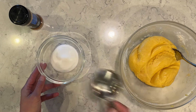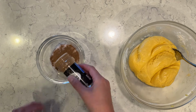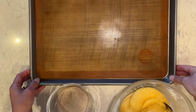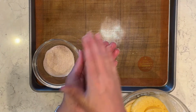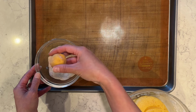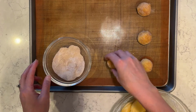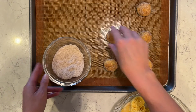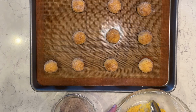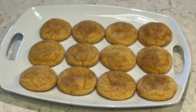I love easy, and these are all easy and so yummy at the same time. So I'm going to make a cinnamon sugar combo to roll these balls of cookies into to make this a Snickerdoodle version. I love Snickerdoodle cookies. They are definitely so yummy. So I'm just going to mix together that sugar and cinnamon. So I'm going to roll up my cookies, add them to the cinnamon sugar, roll them around so that it is all coated, and then these will be ready to go. These cookies are ready to go, and they are so easy and so delicious as well.